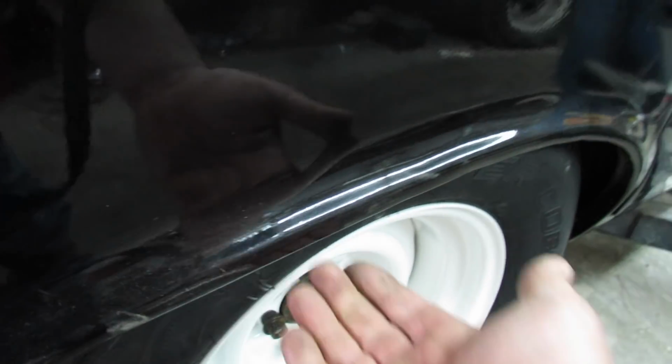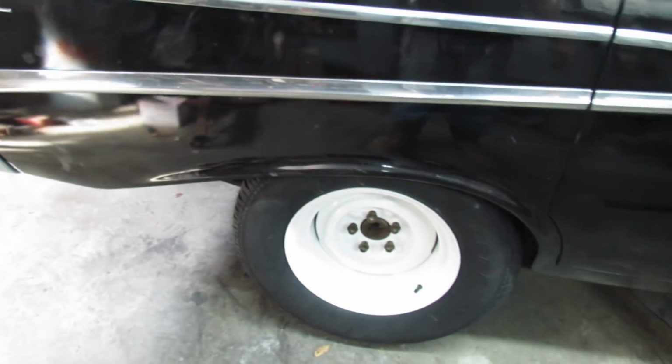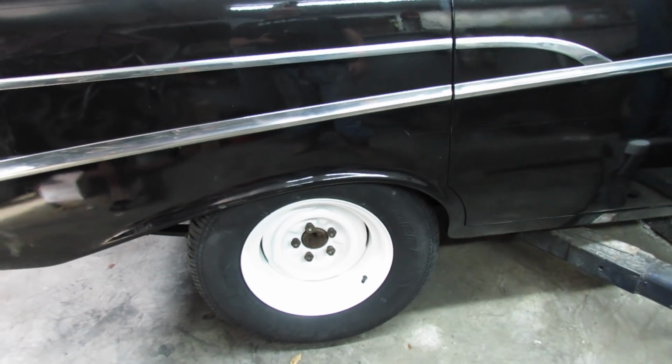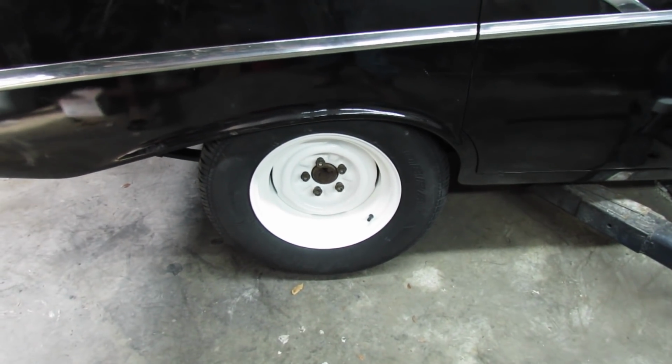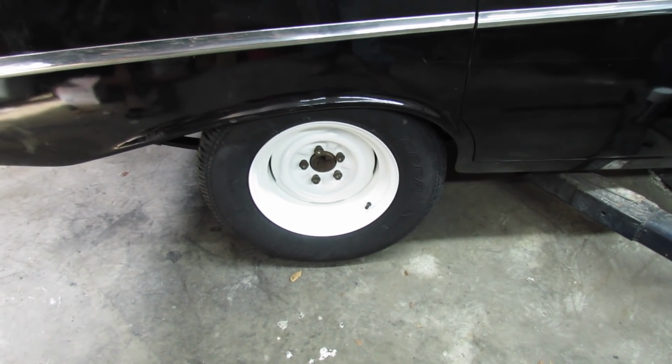I can run my fingers through it. I think this quarter panel is pushed in a little bit in relation to the other one. The other one's a little bit more gap, but they fit. That's what I think. They fit. So that's what we're going to use. Might be a little tight. We might go with a 255 next time, but let's see how she goes.